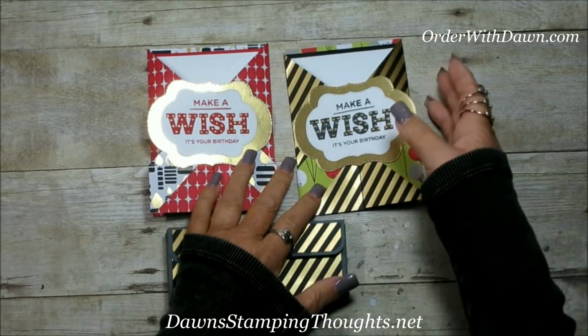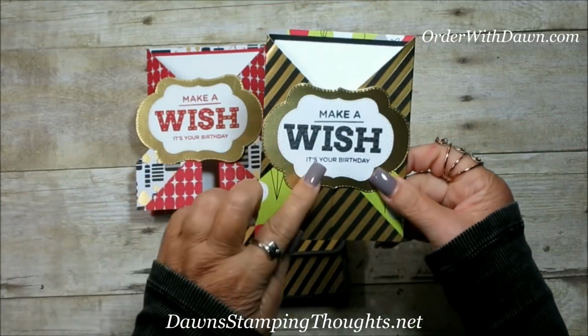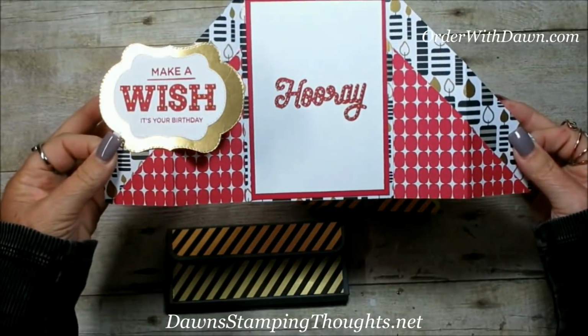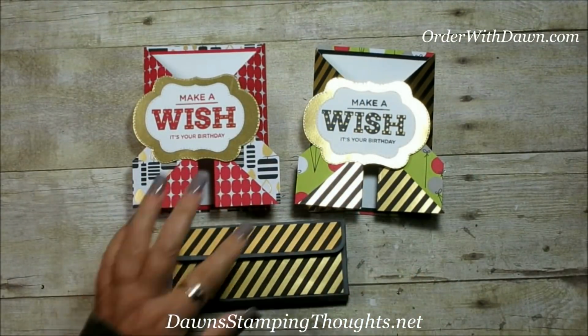This is the one we're going to make today. Look at it, it's so cute. So this is the front and then you open it up like that. Isn't that adorable? So we're going to make this one today, but then I also made this one. I'm going to show you this one with the same designer paper, just changed the color up with the lovely lipstick. This one we're using the Memento ink and the black.